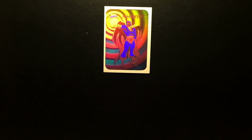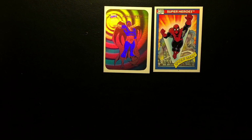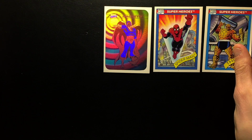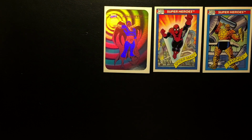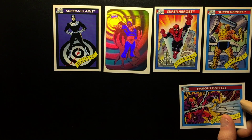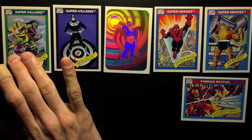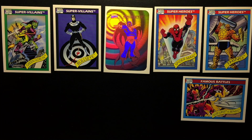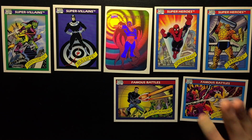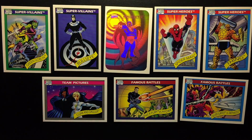I can't tell you how excited I was as a kid when I would get these hologram cards. Spider-Man, I'd say he's pretty important. Thing. Bullseye. So far, the best pack we've got. Silver Surfer vs. Mephisto. One of the first bad guys he fought. The Green Goblin. Nick Fury vs. Hydra. We got a duplicate here of Cloak and Dagger.